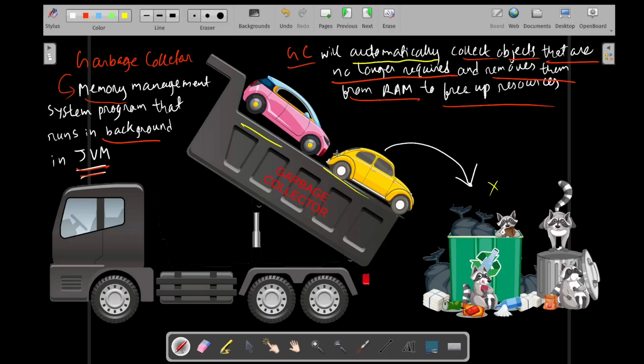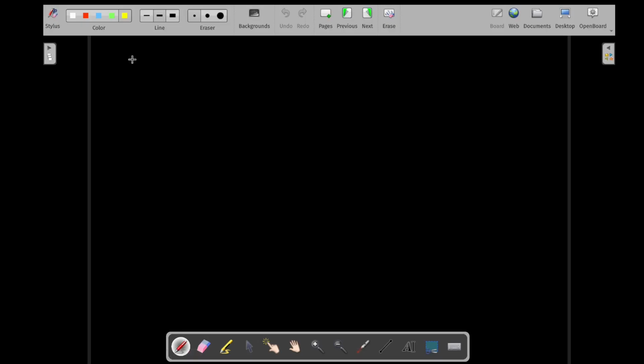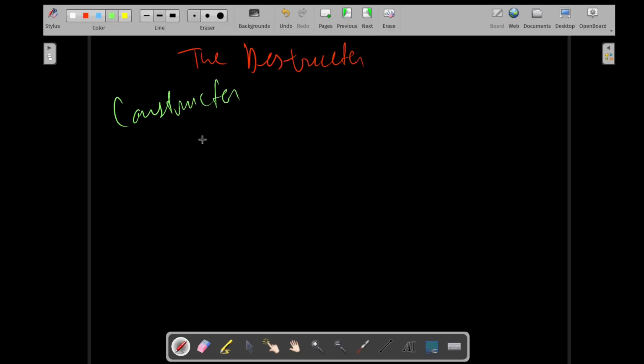In other programming languages, there might not be a concept of garbage collector. There is something called the destructor. You have learned about constructor, right? What is it?